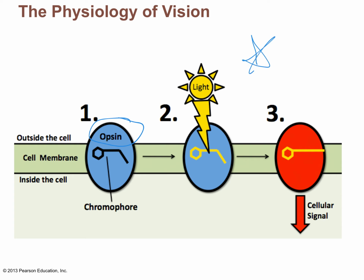This is your safe place. This is your safe slide. If you're having a hard time in the next few slides when I break it down a little bit more, come back to here. Because what we're talking about is, in this case, a rod in my example, but we're talking about a resting opsin. It's resting in its bent form. When light hits it, our specific wavelength of light, it causes a conformational change of that opsin, and it moves from its relaxed bent form to its activated straight form. And that is the shape change that's needed in order to get a signaling cascade started.